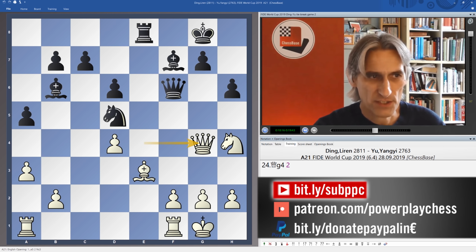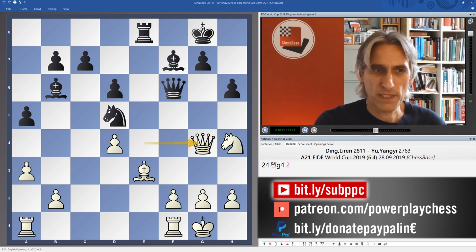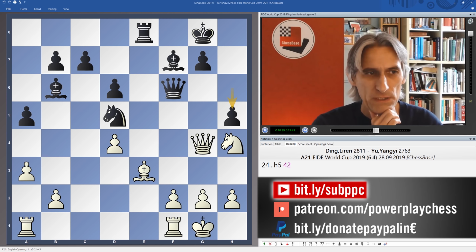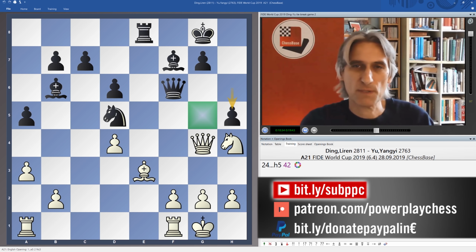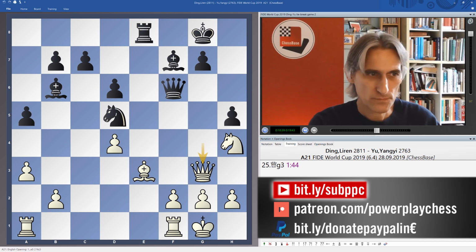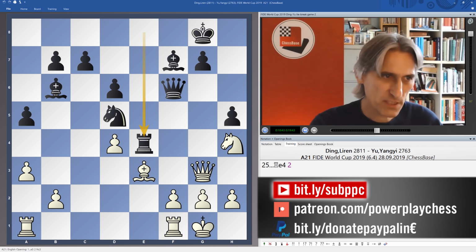But instead of that, instead of playing bishop e6, you also played very ambitiously with h5. And I have to say, I'm not sure about that move, basically because it gives white something to play for here. It gives white a square. Here Ding played bishop g5.